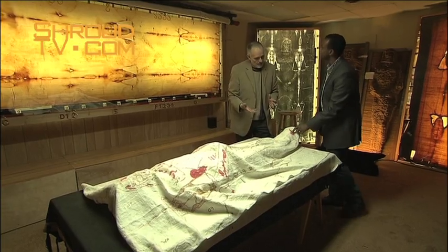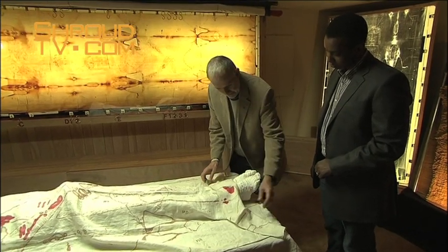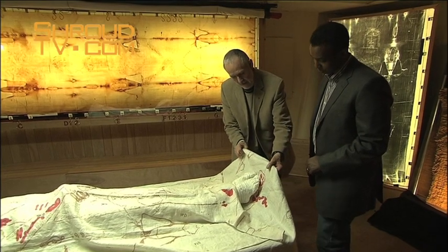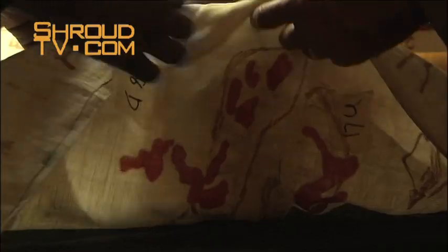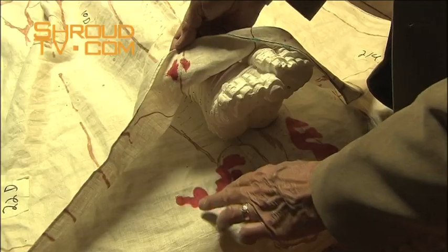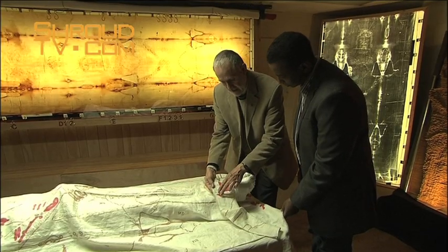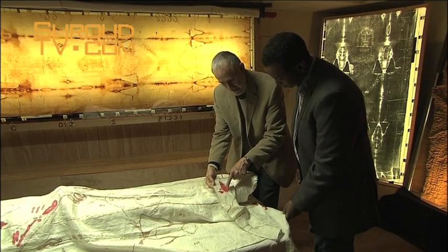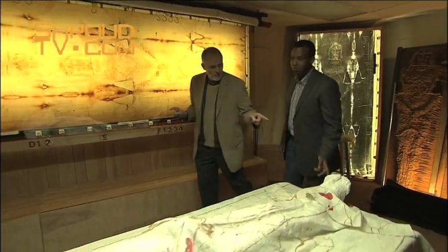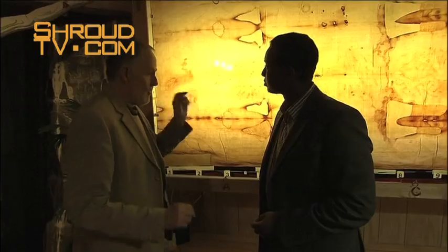Things look very reasonable. That blood stain is part of the bottom of the frontal image. Now let me roll back the cloth temporarily and look at how the dorsal image with the feet aligns. You can see how nicely the dorsal feet align — the cloth touches the foot. I'd like to focus on two blood stains: one is a trickle coming off the dorsal heel, and the other is a blood doublet just off the frontal blood image. The blood doublet is right here, just off the frontal blood stain. The trickle of blood off the heel is clear down here.